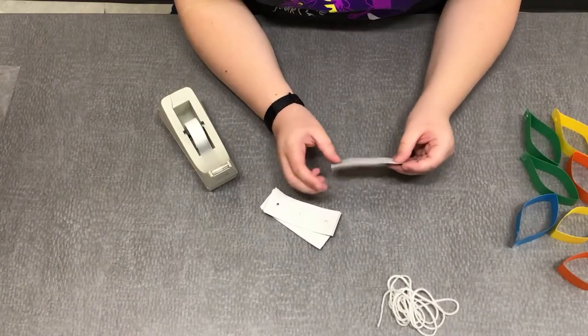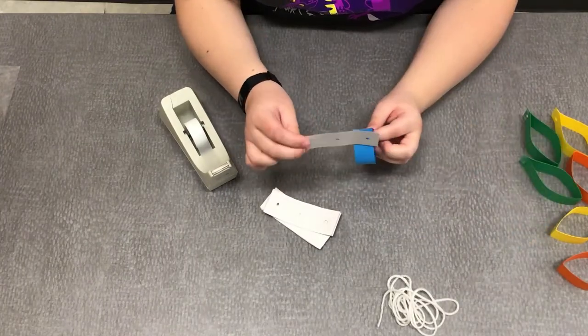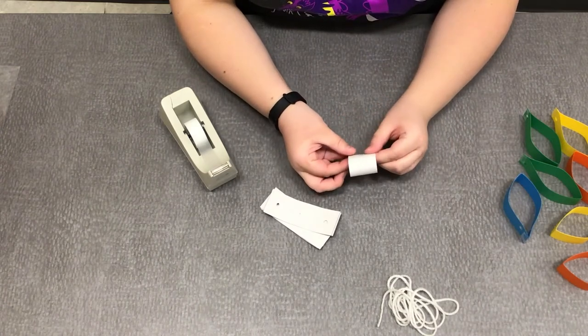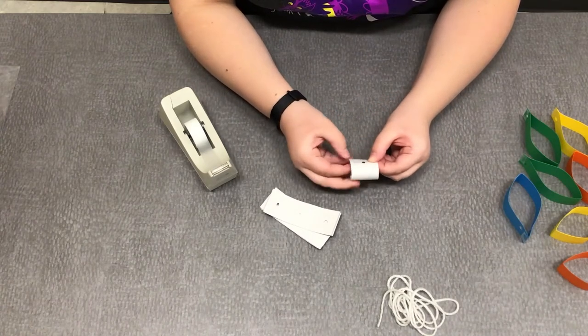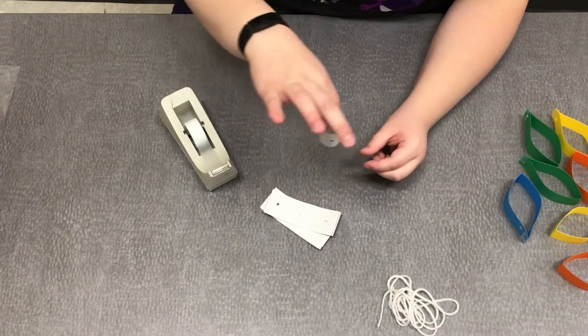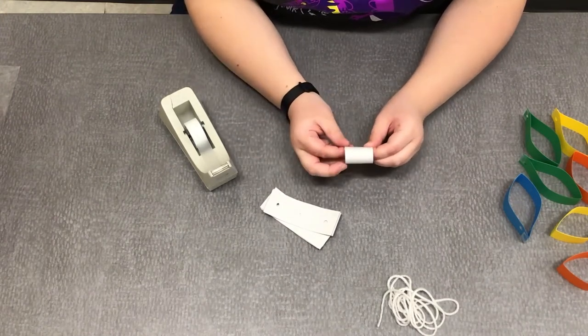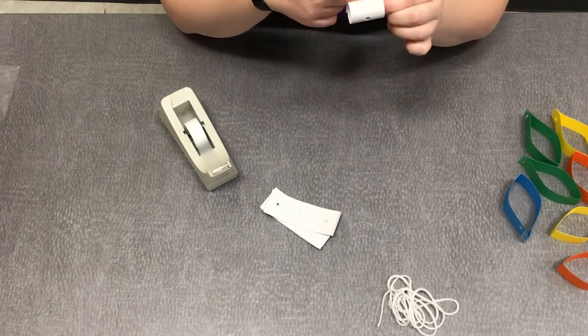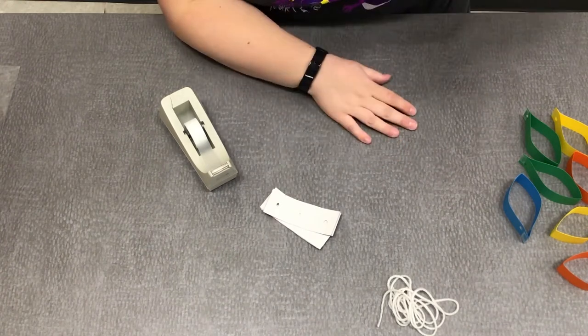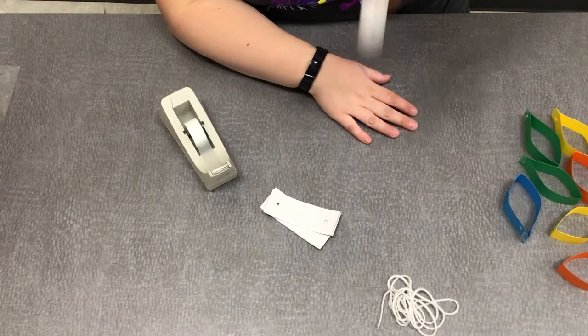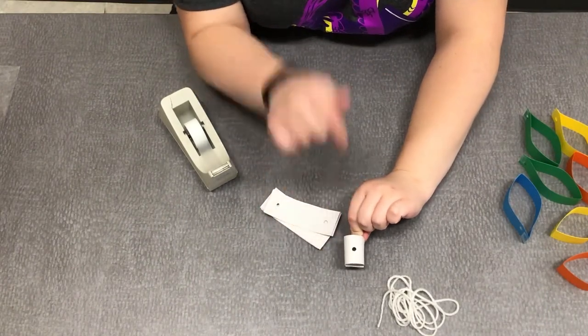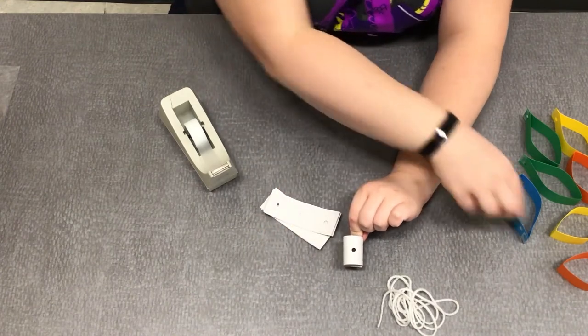Okay and now we need to make the top of our Christmas tree lights. So I'm going to spin this around like that to make that circle shape. And inside here, if you look through it, there's going to be a hole on the other side of it. So there's going to be two holes and they're going to match on the inside like that. So you should be able to see light poking through and that's where your string is going to go when it attaches to this.